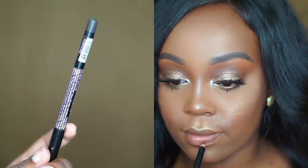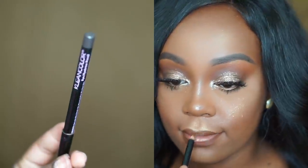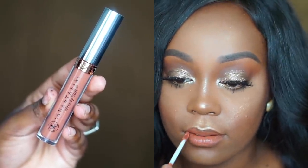After that I go ahead and do my lips. I'm using my Clean Color Lip Liner, first in the shade Chestnut — I get these at my beauty supply store, they're like $1.99 and usually right by the register, so if you're looking for really cheap, inexpensive lip liners, try those out. Then I go in with my Ashton Liquid Lipstick by Anastasia Beverly Hills, which is kind of an orangish nudeish color on us dark-skinned women. A lot of people said they didn't think it would look good on darker women, but it does — it's actually like the perfect coral-ish, orangish nude.